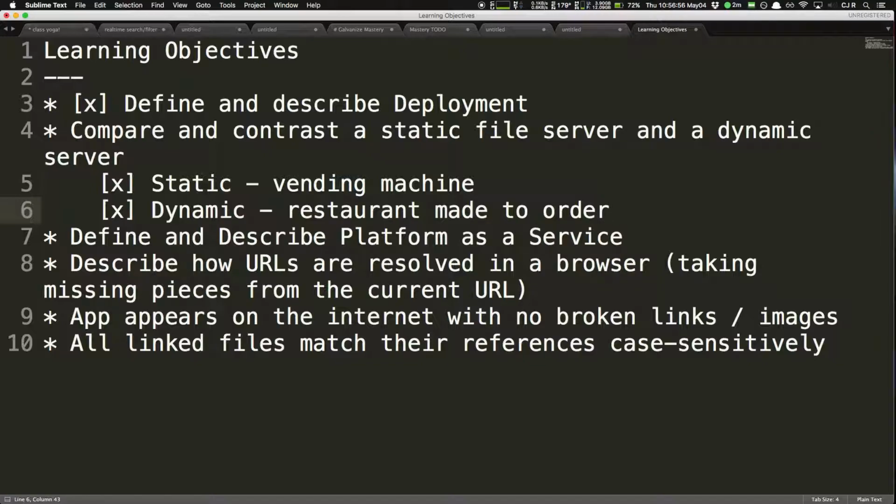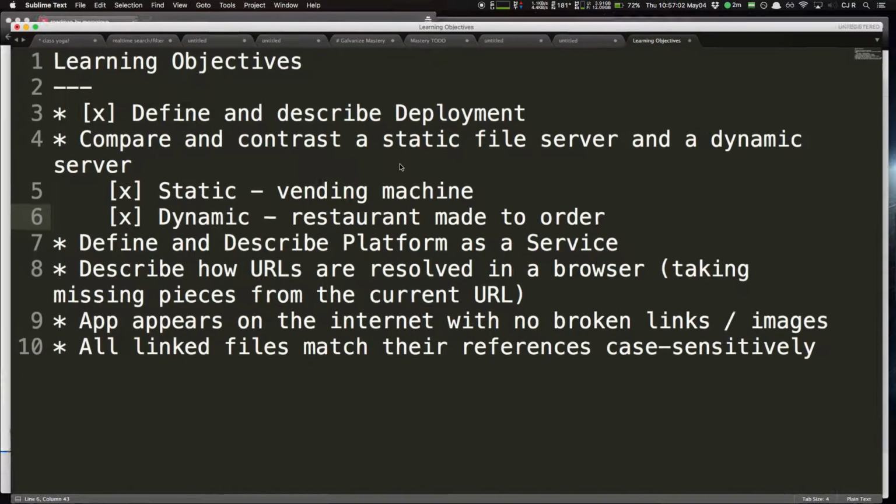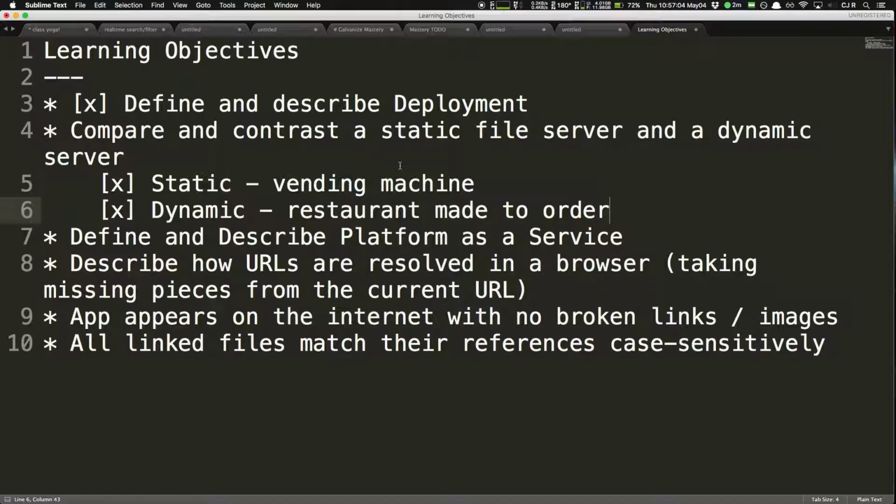So it is definitely possible that a dynamic server is also serving up static files, but we like to separate them in our minds. And typically, that's how I deploy things. The static portions go to a static server, the dynamic portions to a totally separate server for dynamic. But yeah, you can actually put them in the same server. Other thoughts?